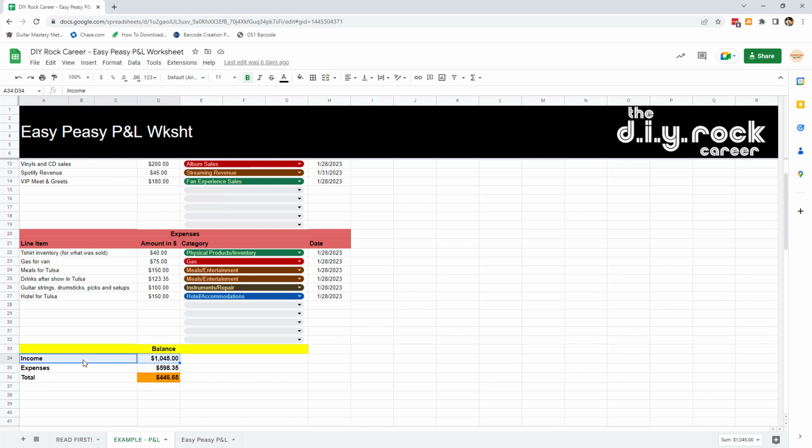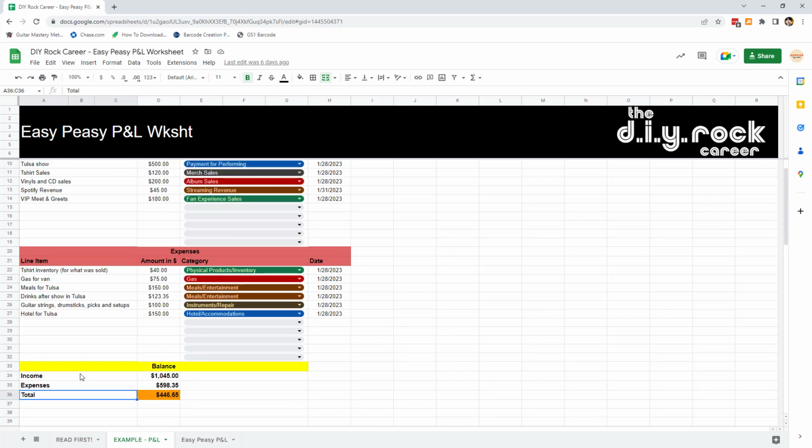This would be actually more like revenue instead of income. So I'm just calling it income here because it's what's coming in. And that's kind of what that term means, income. So incoming money, revenue, whatever you want to call it. But you can call it revenue or whatever. And then you can call this profit instead of a total. That's just kind of explaining to you why I did it this way.